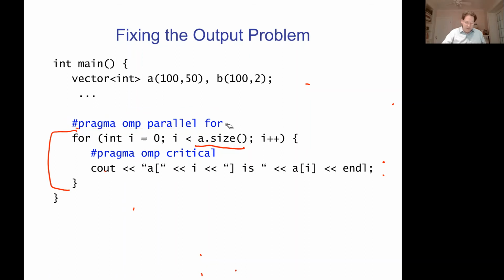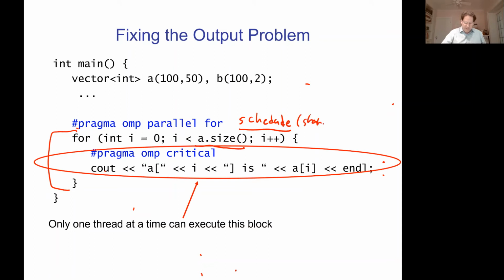There's an optional keyword called schedule that you can specify. You don't have to do this. But that schedule defaults to static, which means divide up the work in this for loop by giving the same number of iterations to every thread. But there are other values that you can specify, such as dynamic. With dynamic, OpenMP generates different code where the threads will effectively check what work is left to be done, so that if one thread finishes its piece of the work faster than others, it will go and grab more work.